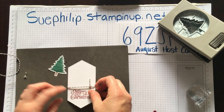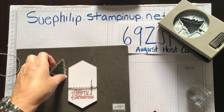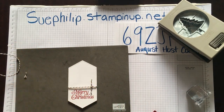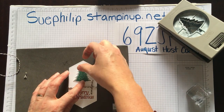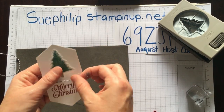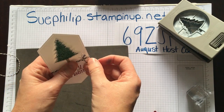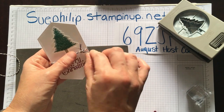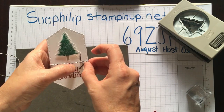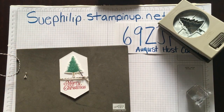It's looking pretty good so far. Let's bring in a couple of mini dimensionals and I'm going to put the tree on here. What I like about this twine is, once I have it tied, I love to twirl it the opposite direction of the way it's wound, and just have those fuzzy bits spread out a little to make it more like a bow and rustic. There is our feature piece for our card.